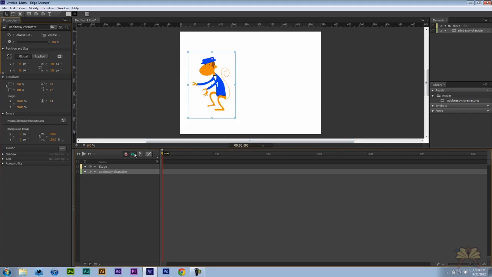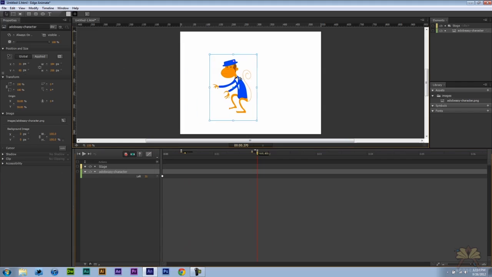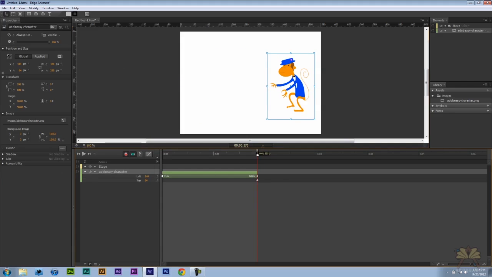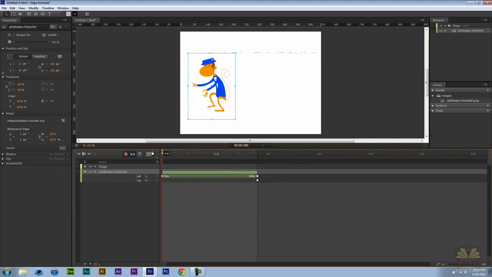And this is called auto transition mode. It says enabled. Gradual transitions will be created between keyframes. What that means is that the animation is going to be a lot smoother than before. So let me add a keyframe for the location there. And let me move the character. Now what you see is a very smooth transition.